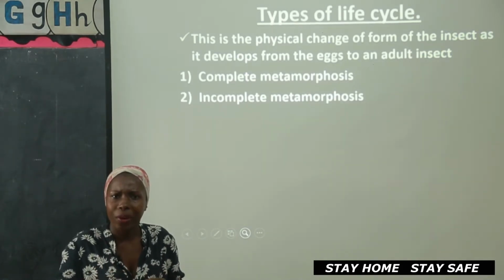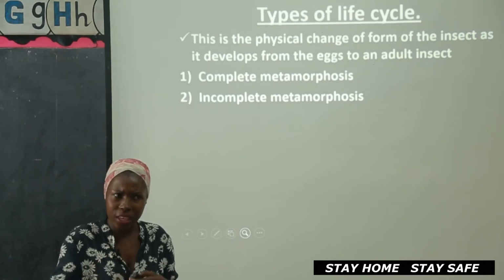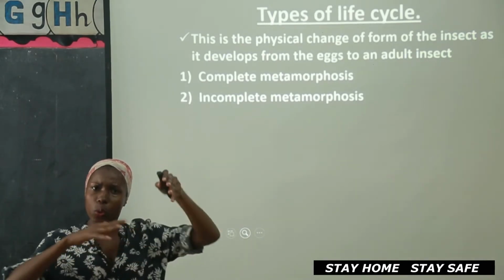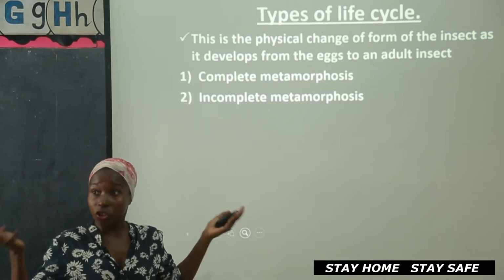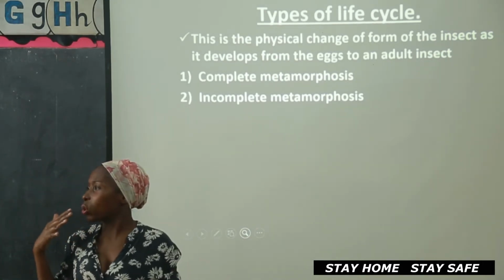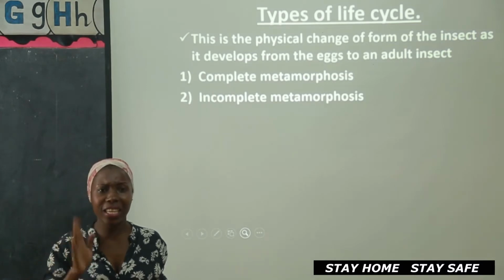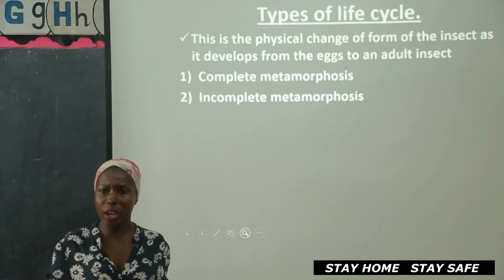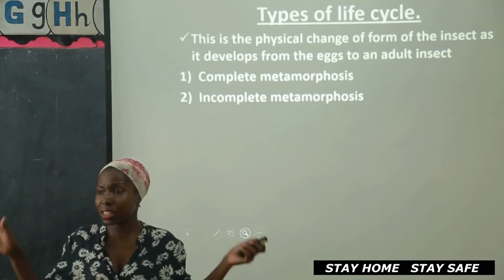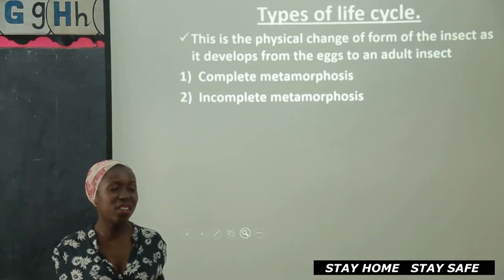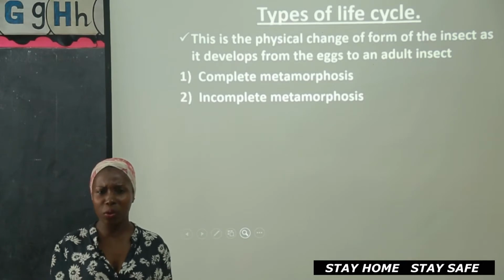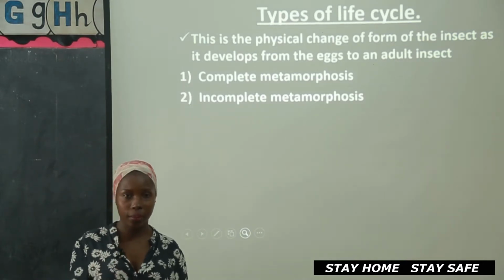how does it develop from the eggs to when you see it flying, when it's big. All right? Yes, you've seen a mosquito and it's so big, it is flying near you. You don't know how it came to exist. You've seen a housefly, it's just there. You've seen a bee buzzing in your ear. How did it come about? Is what we're going to look at today.